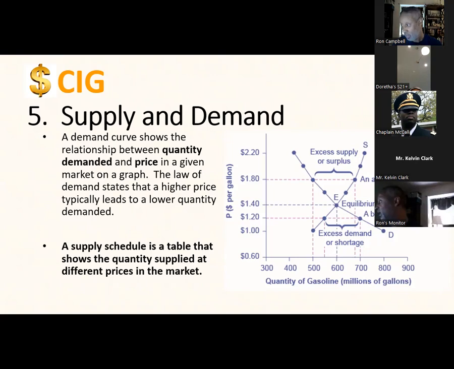And on the other side of the aisle, if I reduce my price to $1.20 using the same chart, then you go over, you're going to see that is 700 million. I'm going to sell more of it, but it's going to be at a cheaper price. So that price point then is going to be 7. It means to get the same amount of money, I have to produce 700 million gallons of gasoline. I got to produce more at a lower price.